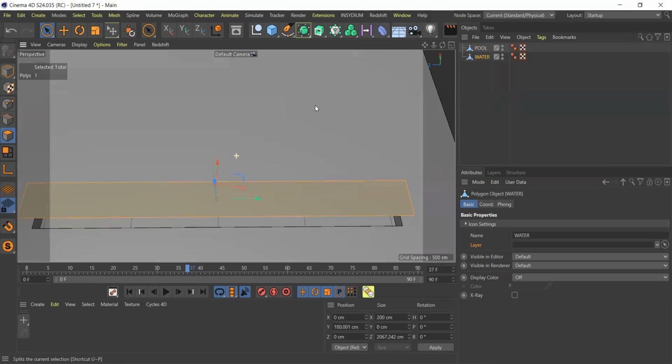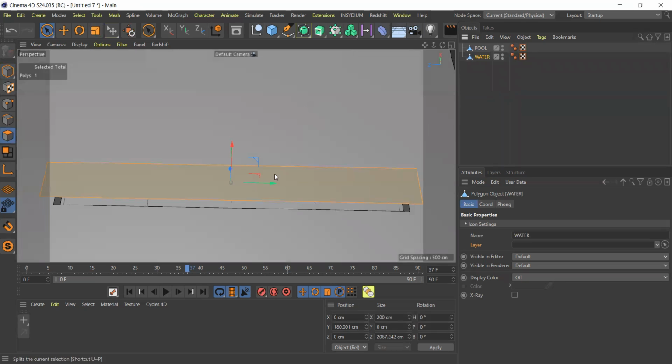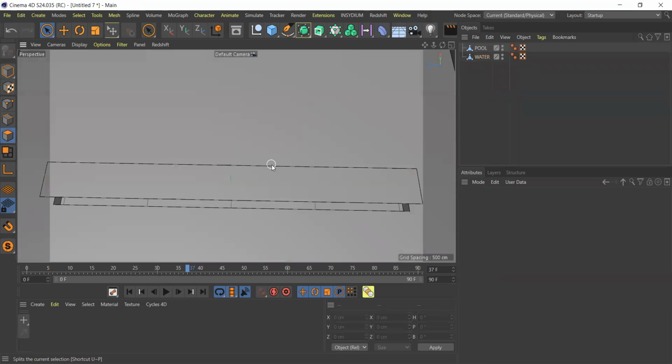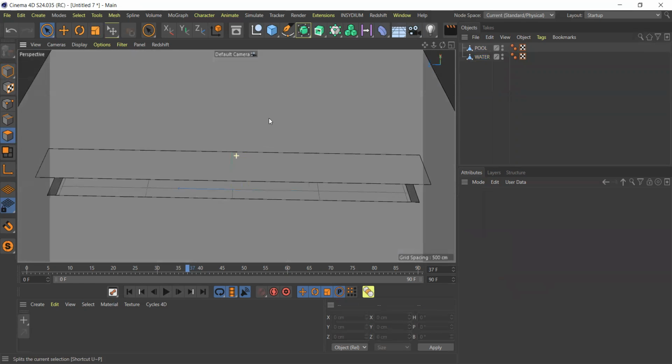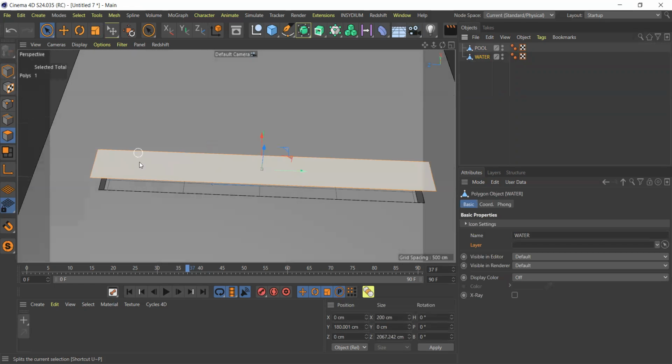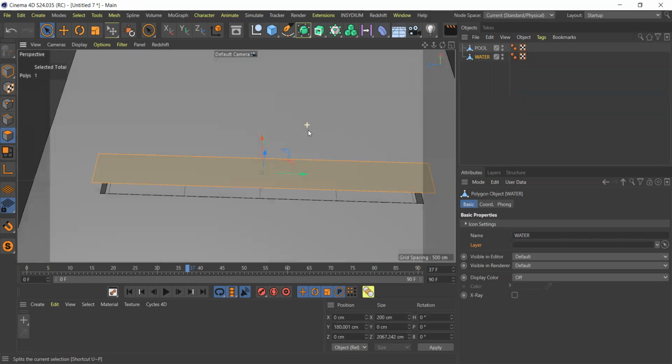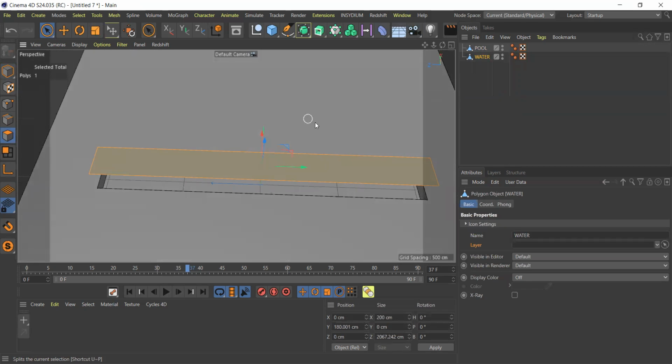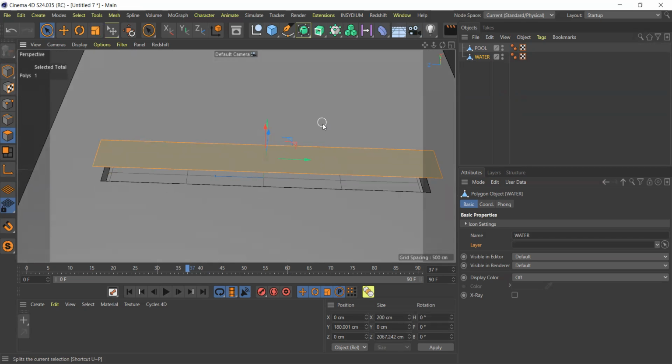I want you to hit A and B to look at the subdivision. This surface obviously does not have any subdivision. It just has 4 edges and one surface. In order to make the noise work, we need to add additional subdivision.